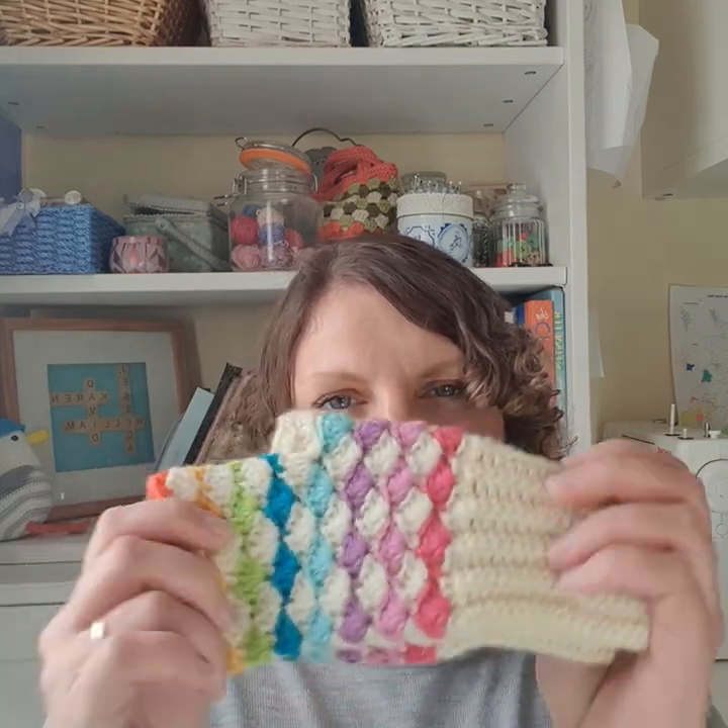I can start wearing them in the mornings because it really is that time of year now. My daughter has seen these, and when I wrote the pattern I also wrote a child-sized pattern. She's looked at these and she's giving me the eye that says, 'Mummy, you need to make me some of those too.' So I'm guessing next time I speak to you I'll either have an FO of some child-sized wrist warmers or they'll be a WIP. They are actually quite quick to make up, even with the colour changes.